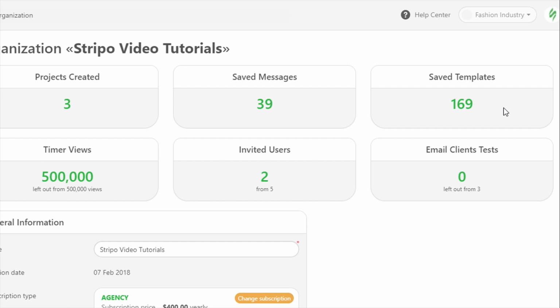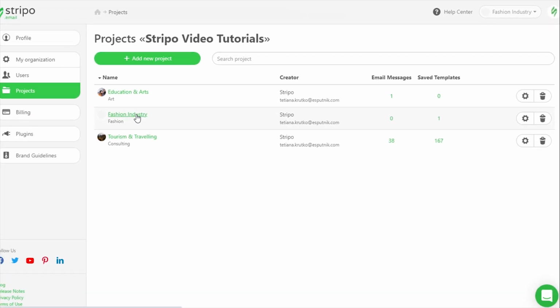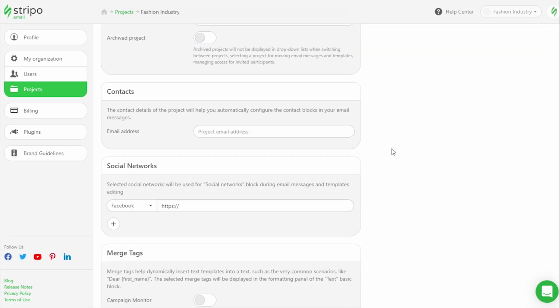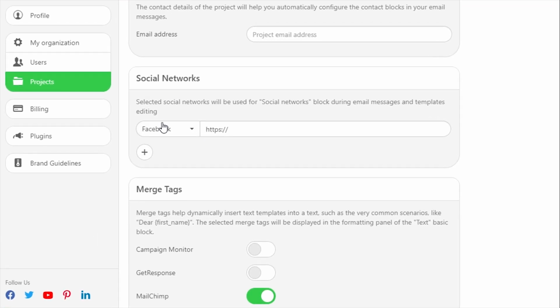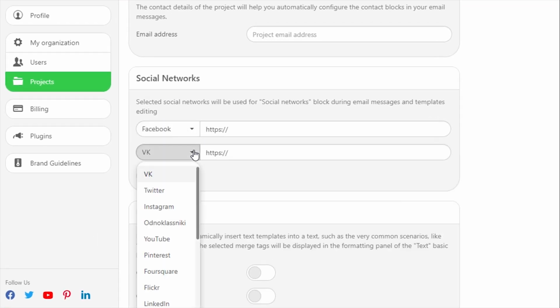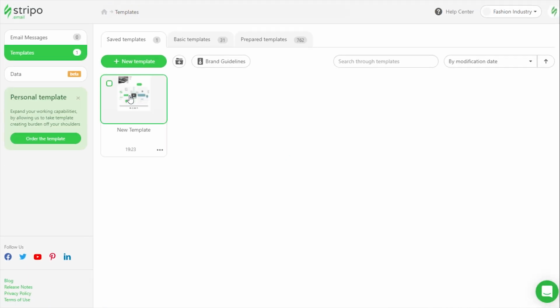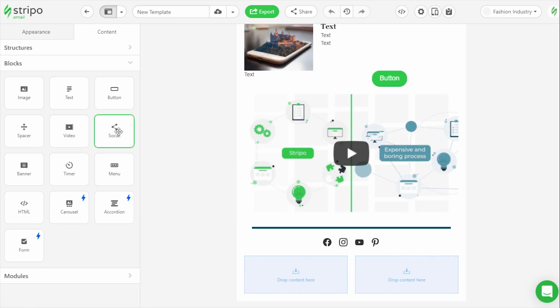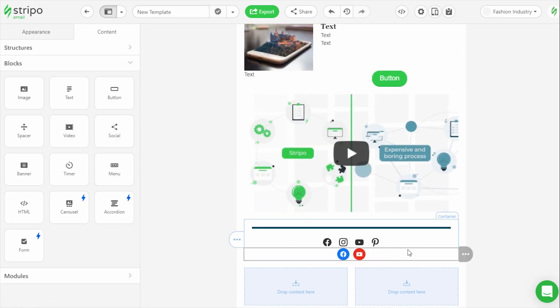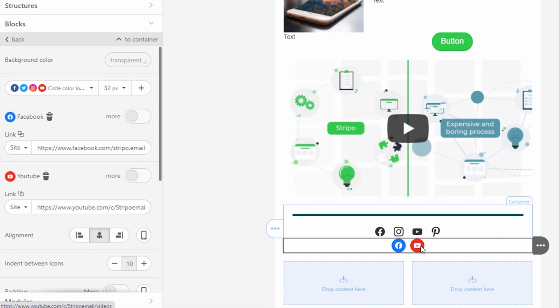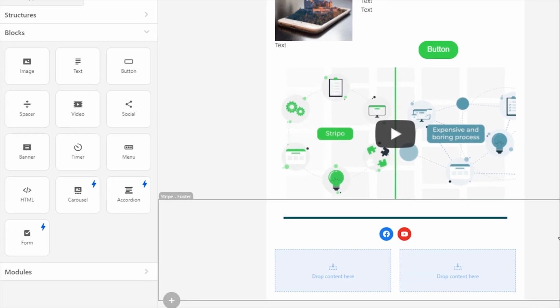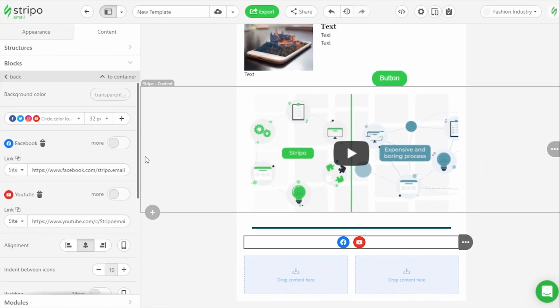We want to remind you that Stripo saves time on email production. How exactly when it comes to the social block? You fill out your company's information in your profile and work on the social media icons design just once. Next time when starting a new campaign, you just drag the social block into your template, and it will contain all the necessary links and the design styles will be kept.